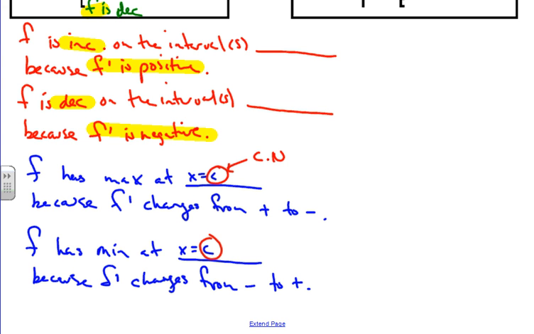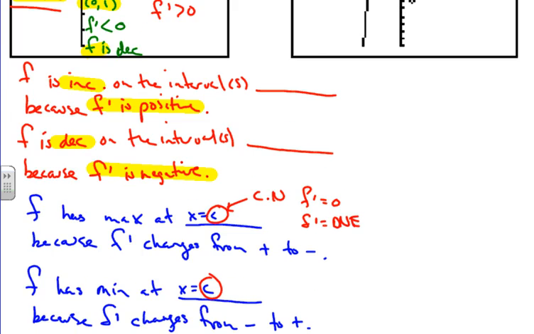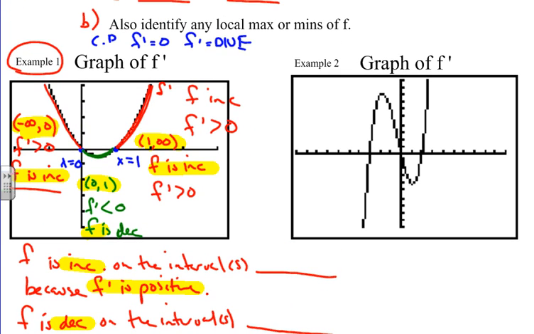So at each one of these values, we're looking for the critical number. And remember, critical numbers, once again, are when F prime equals 0 or when F prime does not exist. And we want to figure out what sign change occurs when we have F prime. So looking at our graph, we identified initially where our critical points were, right here at 0 and at x equaling 1 is our critical value.